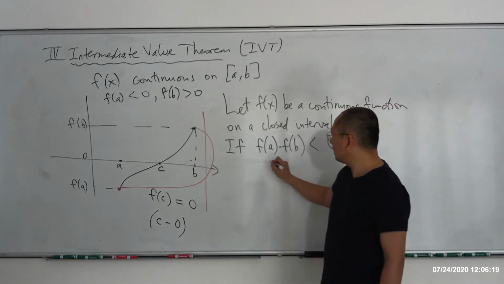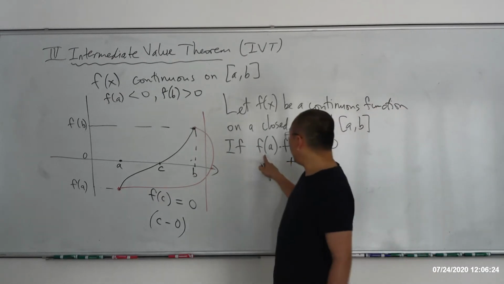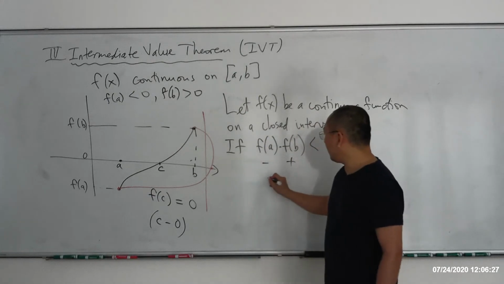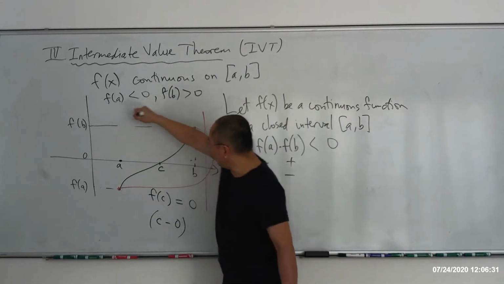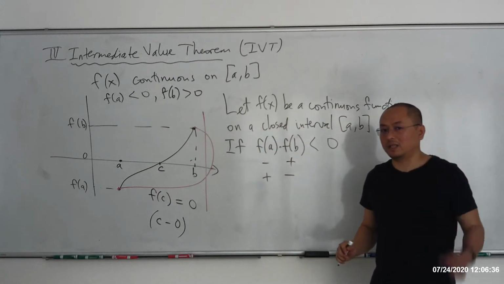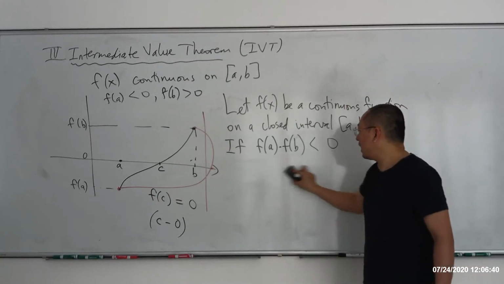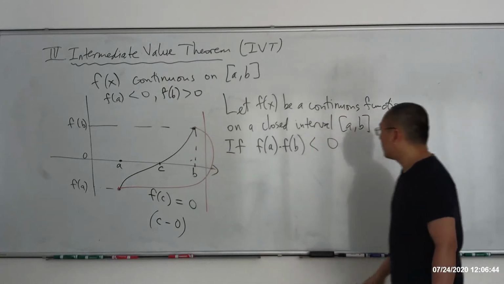Two cases. Either a negative number times a positive number. Negative means below, positive means above, right? Or the other way around, positive times a negative number. So, above times below. So either way, you have one point above the x-axis, the other point below the x-axis. So with this writing in mathematics, you see the beauty of it. It includes all the cases that we want to talk about.